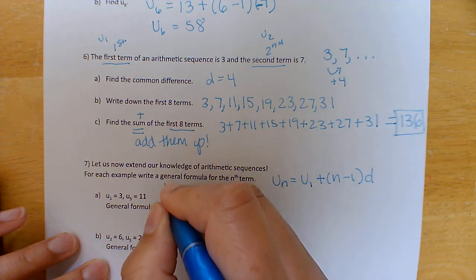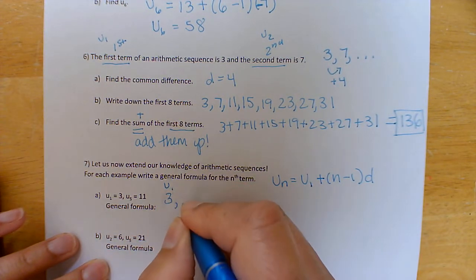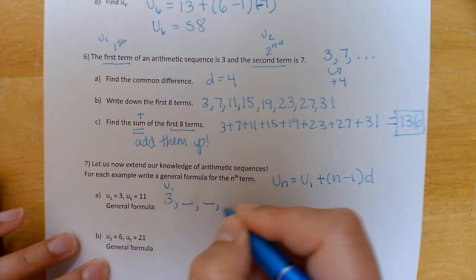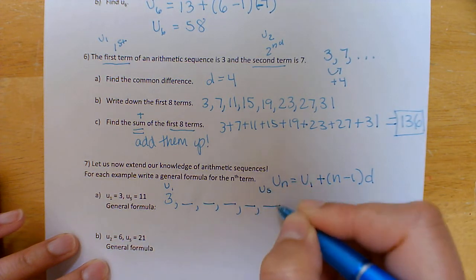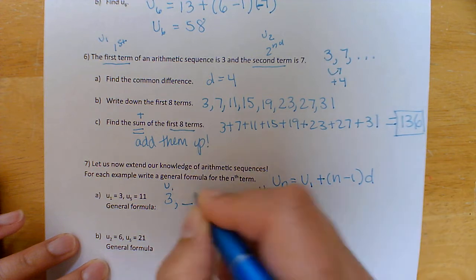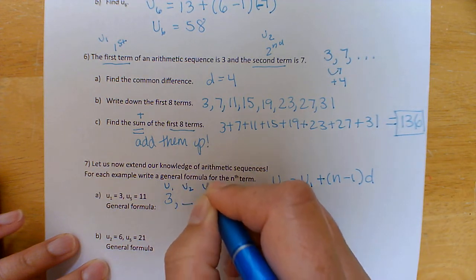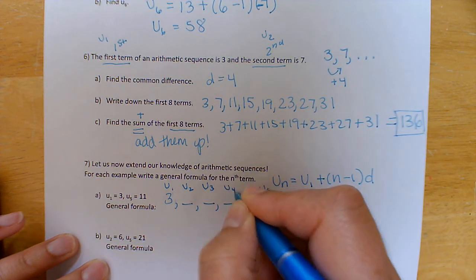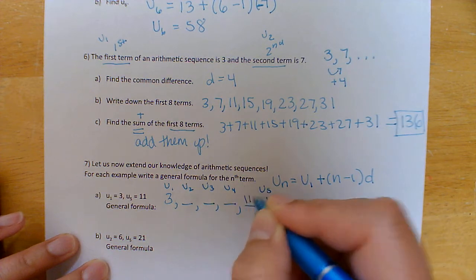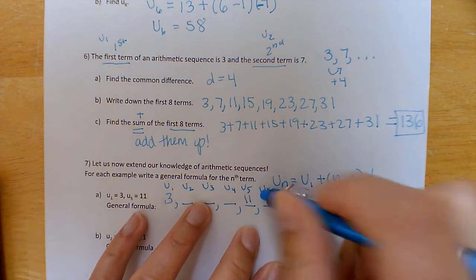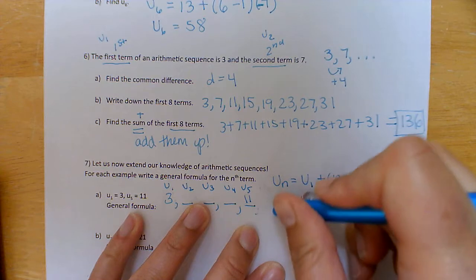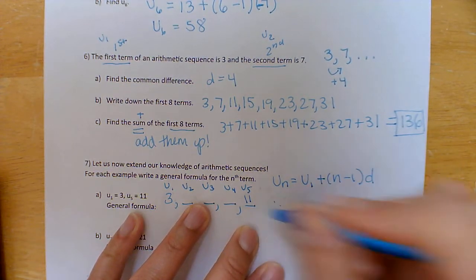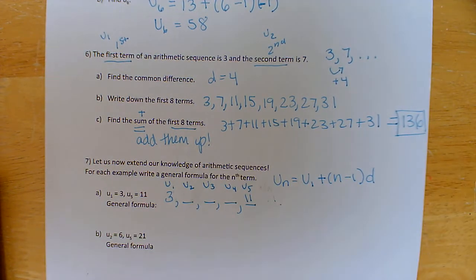So we have u sub 1 is 3. Then we have 1, 2, 3, 4, 5. So we're missing u sub 2, u sub 3, u sub 4. Oops, and this is u sub 5. One too many, everybody. My mistake. So we have 3 blank spaces in the middle.